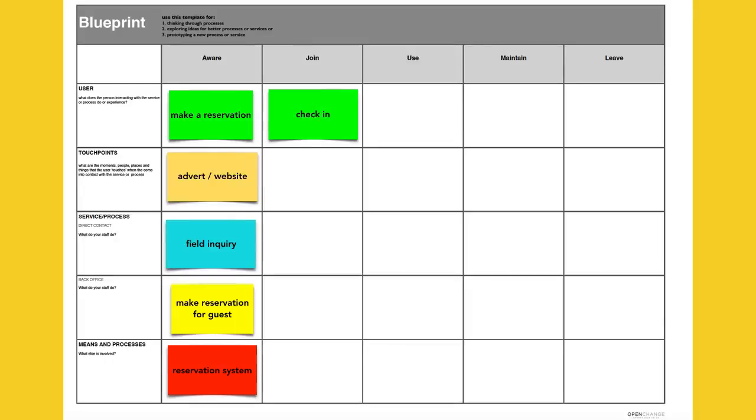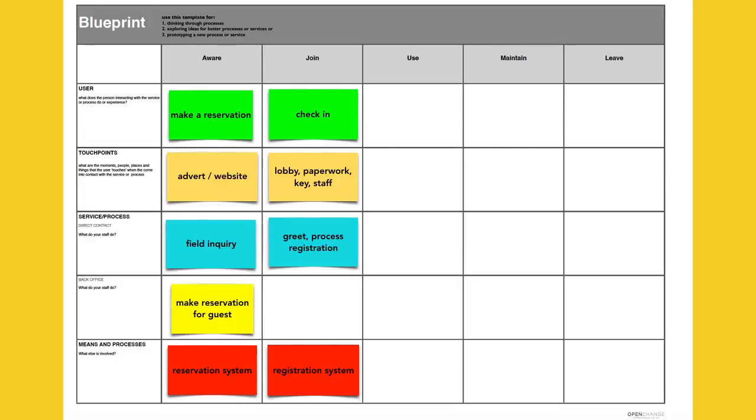The day comes when the hotel guest arrives at the hotel and wants to check in. Touch points determine what kind of experience this is. How easy is it to find the reception area? How crowded is it? How much paperwork is needed? What information is provided? What form does the key take? Staff play a key role here in greeting the guests and processing the registration. Linked to the reservation system is the registration system, which after check-in has to be checked off by backstage staff.